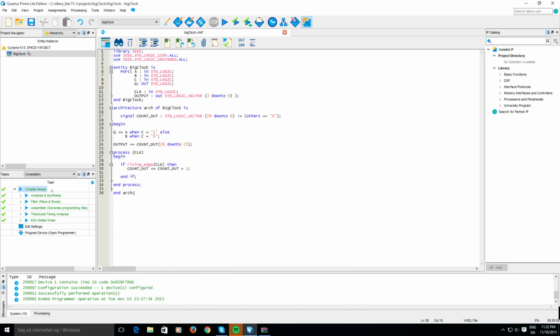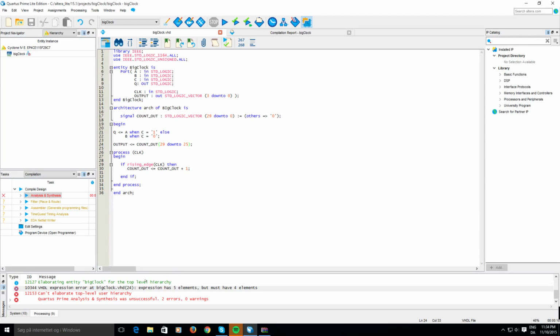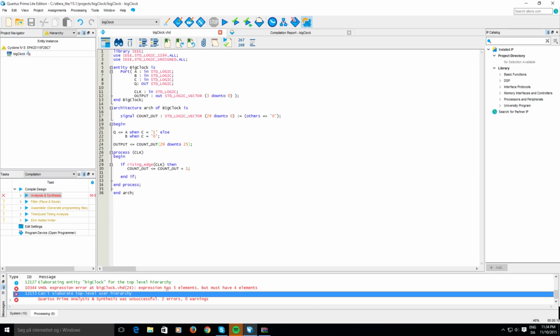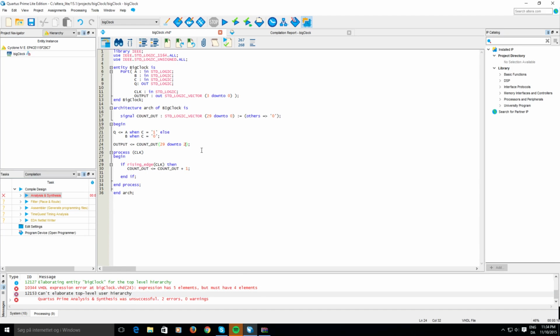We don't necessarily want to save it because it's only one device, so we'll just set it up again. And yes, it tells us that this has 5 elements and it must have 4, because it should be 26. Yeah, because both are included, so you have to subtract 1. It makes perfect sense, I just didn't pay attention.